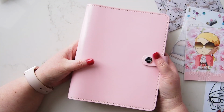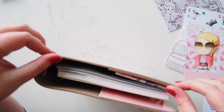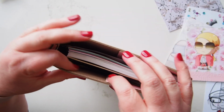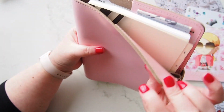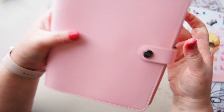It is gorgeous. I think what I love about it the most is how thin it is. So it's all leather, and then it's raw on the inside, so it doesn't have the bulk of padding. It's sort of flexible. It's not as flexible as some, but it is quite flexible.